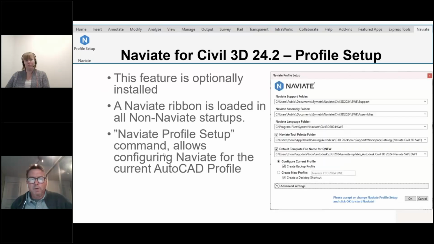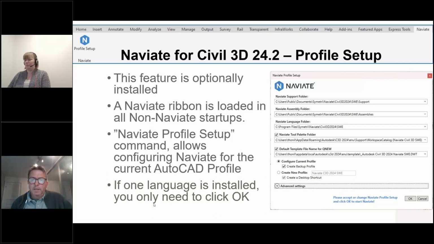And when you click that one, you will get this dialog. And so this allows us to configure Naviate into any startup you have. If you only have one language installed, you actually just need to click OK, if you don't want to change anything in here. So it's as simple as that.